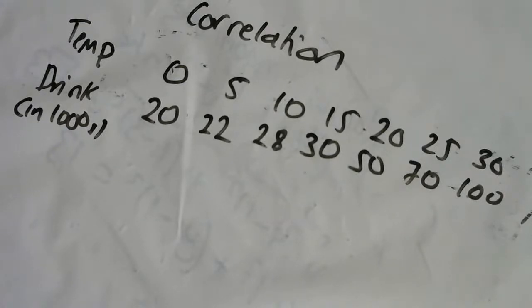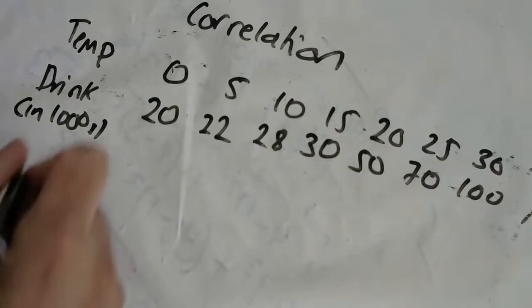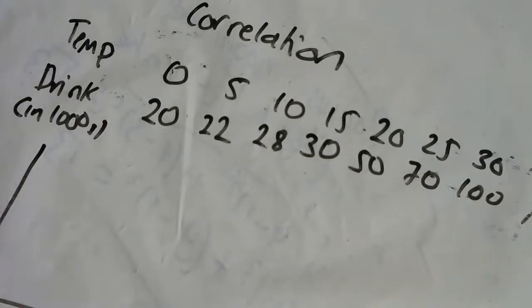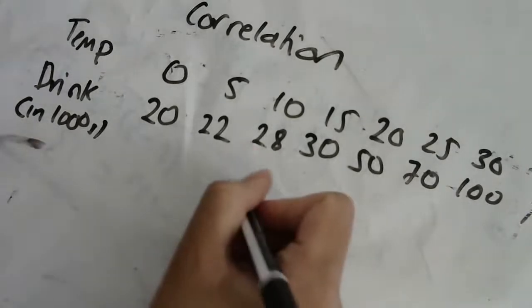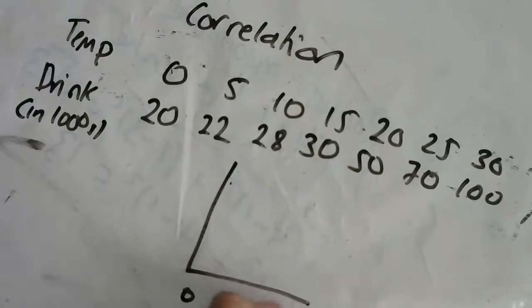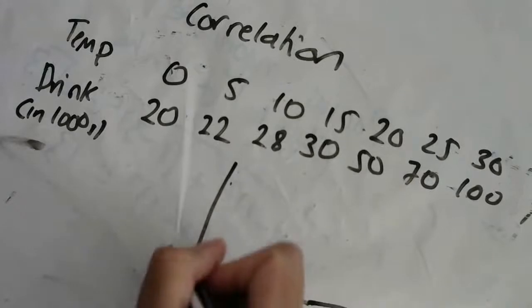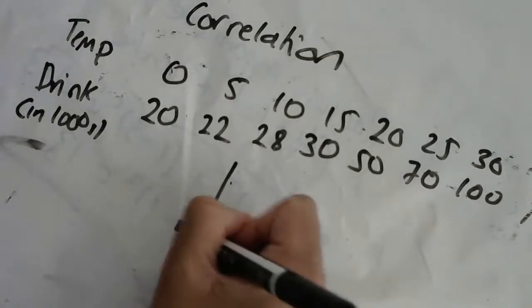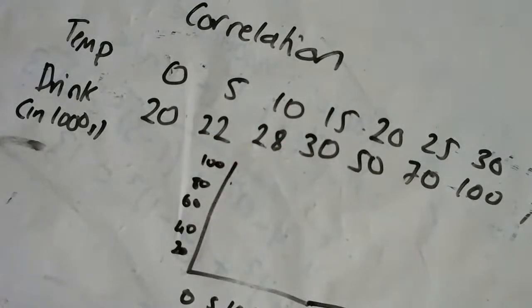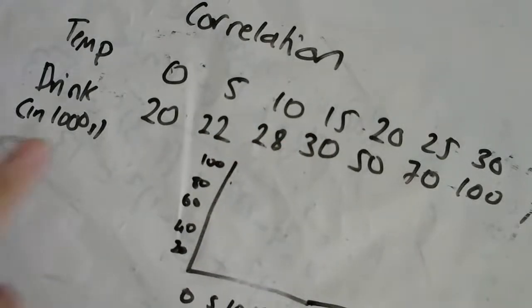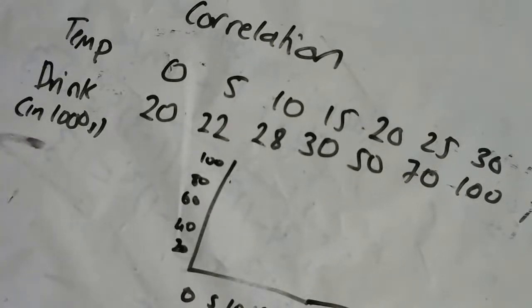So let's do a quick sketch of this, and then we start talking about correlation. It's going to be a very rough sketch. There's not any kind of diagram to scale. So you've got 0, 5, 10, 15, 20, 25, 30. Now, obviously, if you're going to have to draw a graph, they'll give you a scale in the exam. Also, if you're going to draw a graph, do it better than this. 20, 40, 60, 80, 100. So your independent variable goes on X, and your dependent variable goes on Y. Simple as that.